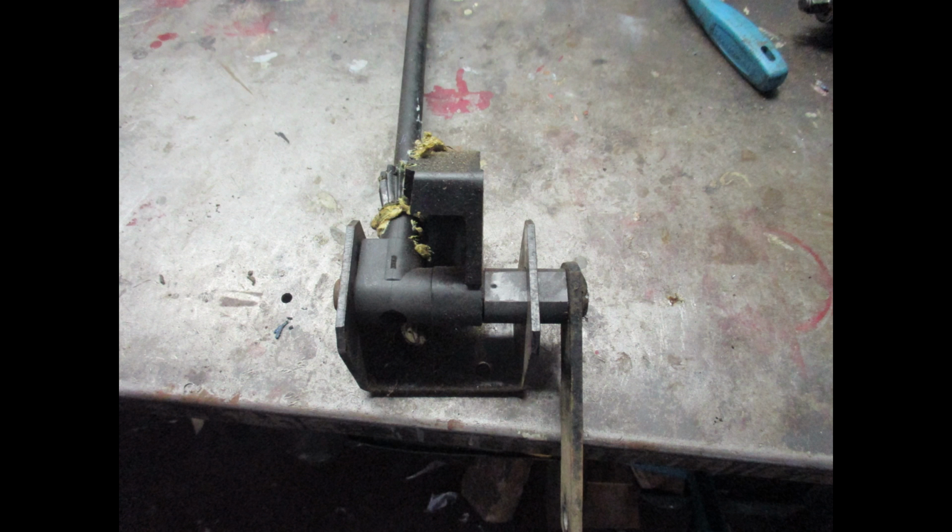Notice that to the right on this gear you'll see a bushing that has a flat spot on it, and that bracket has a flat place in it, and so the bushing slides through there in a certain way and is not allowed to turn.